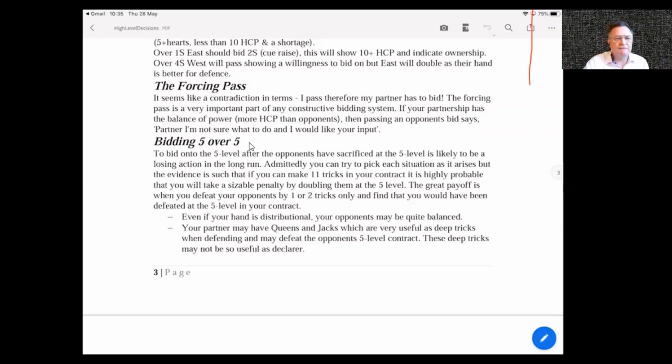Back to bidding 5 over 5. To bid on to the 5 level after the opponents have sacrificed at the 5 level themselves, in the long run, tends to be a losing action, everyone, because you have to be quite accurate. You have to know that you're making your contract, A, and B, you would also have to be confident that you weren't taking the opponents off a lot of tricks.